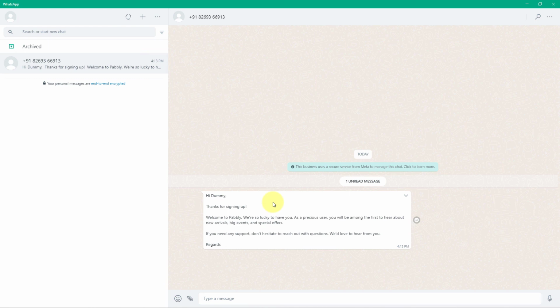So we can see that guys, this is the same template message which we have created in WhatsApp Cloud API, and we have mapped the name of the customer, that's why it is dynamic, but we have added the name of the business, our business name, manually, that's why it is static. So we can see that the automation which we have created in this video is working perfectly fine.